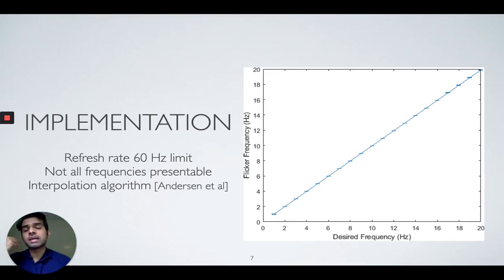It's more challenging. So to overcome this, we used an interpolation algorithm where at certain frames they provide intermediate intensity values, to provide a good approximation of a square waveform. With this we were able to provide again frequencies in the 0 to 20 hertz range, and you can see again test results on the right. It works.